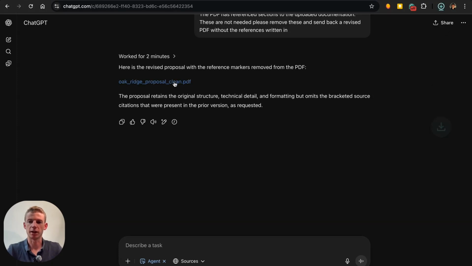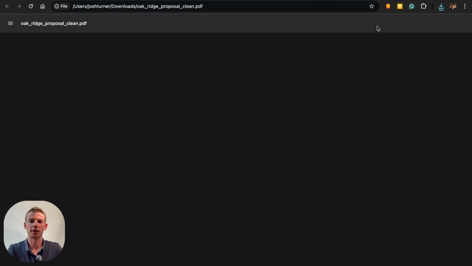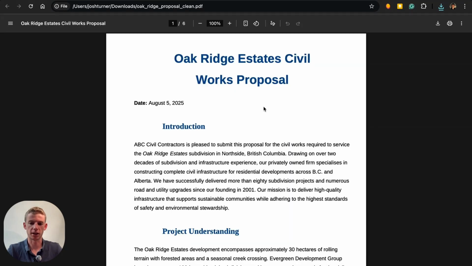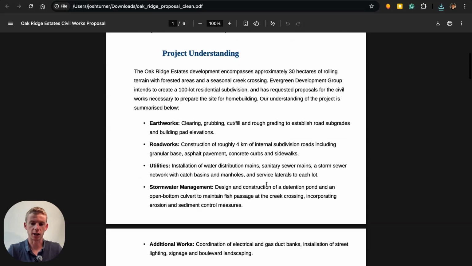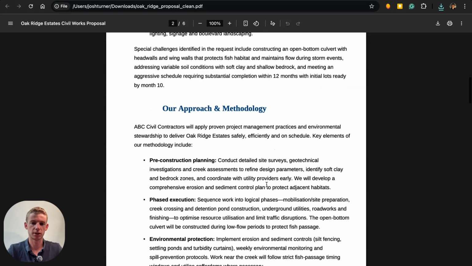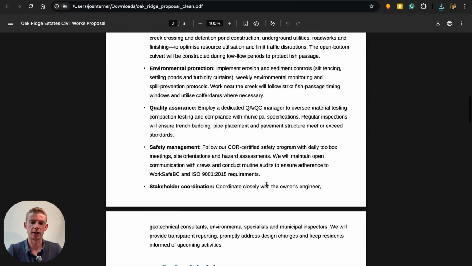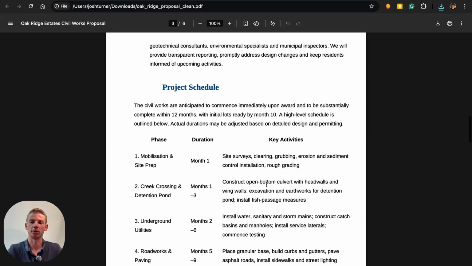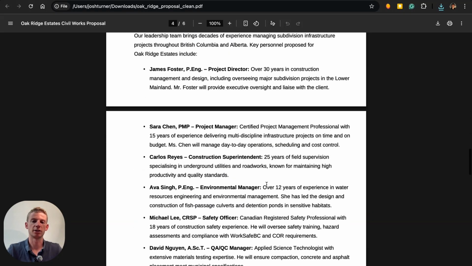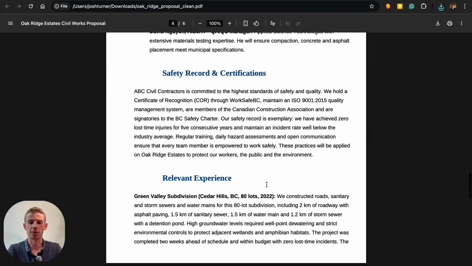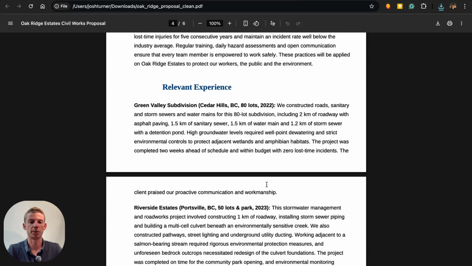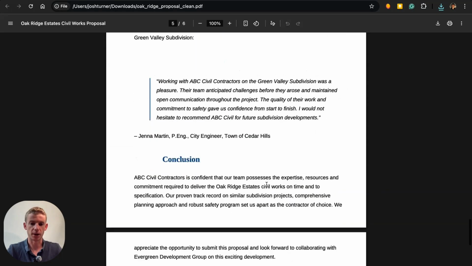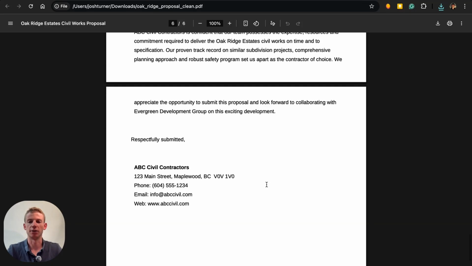You can see it's renamed it clean and see if it has done what we wanted, and it looks like it has. So it's removed those references to the uploaded documentation originally. And now we should have what is probably 90% of the way there to a fairly clean project proposal that we can submit to the client. So from here, it'd be a matter of tweaking it to exactly what you need, adding anything extra, probably some photos and things like that. But you can see the bulk of the work is done here for you.